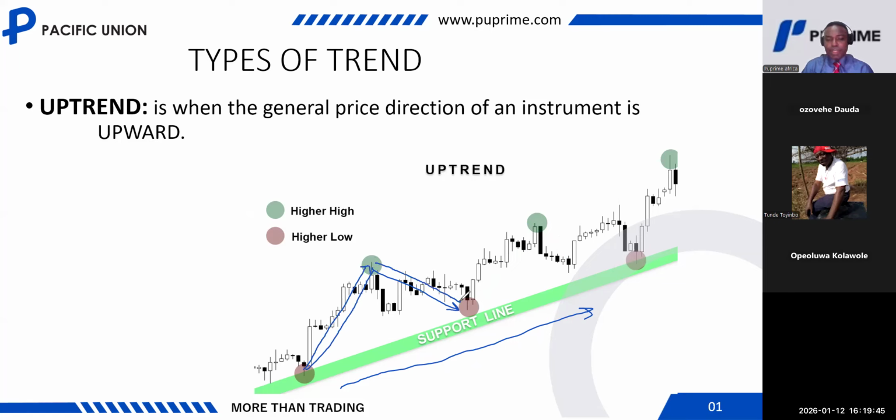So the uptrend here is in line with the overall trend. Here is a retracement. If you decide to sell within an overall uptrend, the next thing is that the price goes against you and your trade becomes a losing trade. That's what I was trying to explain earlier. So never trade against the trend. We have a saying in technical analysis: the trend is your friend. Always look for an opportunity to trade in the direction of the overall trend. Never trade against the trend. The trend is your friend until it bends. So please take note of that while trading.